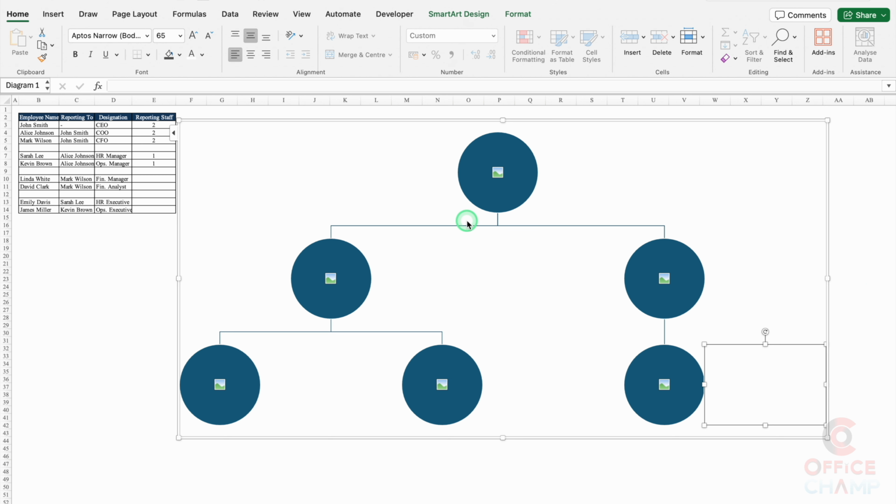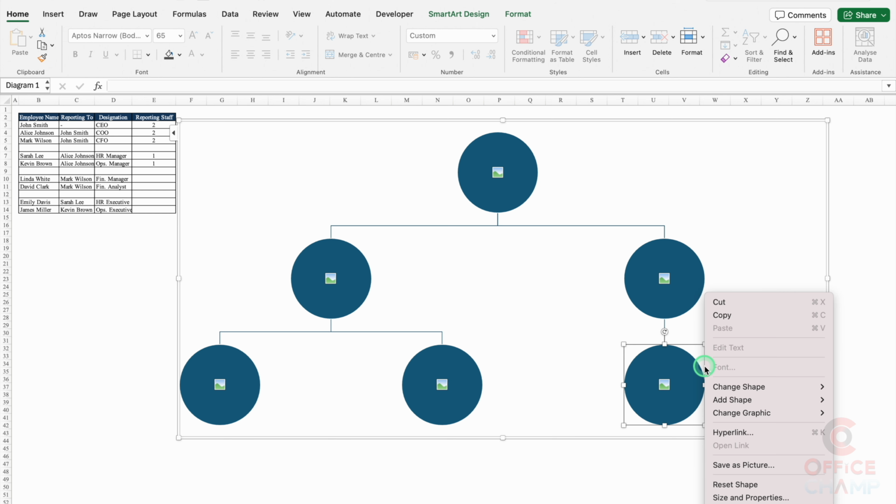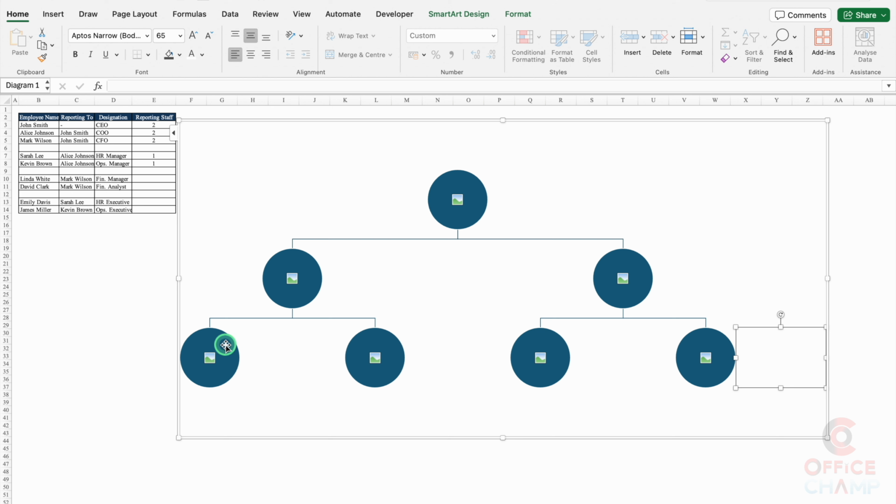Perfect. 2 people will be directly reporting to CEO. On the top we have got CEO. So over here we will put 2 staff who will be directly reporting to CEO. Over here we will put COO, 2 direct reporting to COO, we can see over here, and 2 direct reporting to CFO. We will have CFO over here, and we have got just one place or space. We'll click on circle, we'll right click the mouse, add shape after. Perfect. Over here we will have HR manager and ops manager.